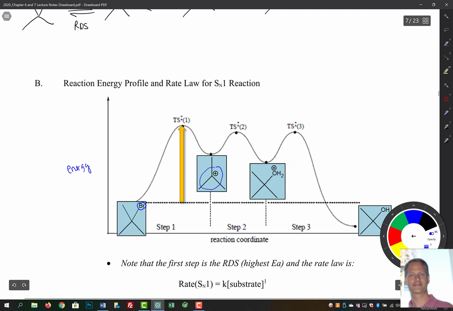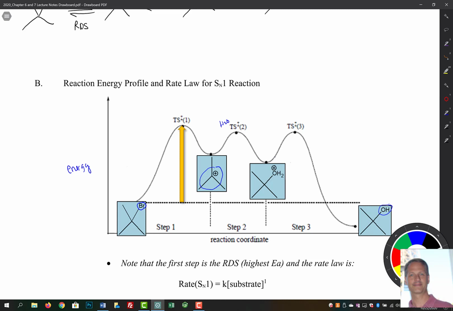Next, what happens is we come in with step number 2, right? Here's an OH2 plus, so this would be plus H2O, right? So you get this protonated form, and then at the end you lose your H on that to become just your OH there. Couple things to point out to you.